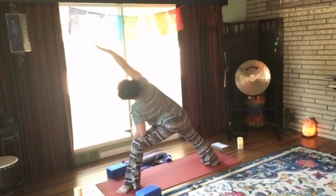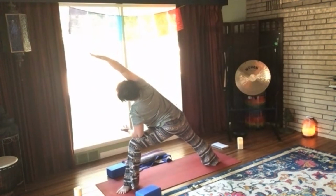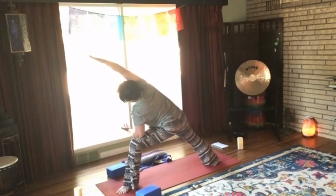Now we're opening the side body. Feel it from the outside edge of your foot all the way to your fingertips. Sinking down into it, breathing into it. Find your breath. Keep working into that quad, sinking down into it. Two more breaths, you can do it.